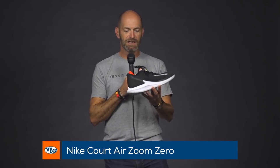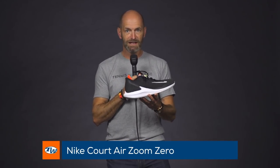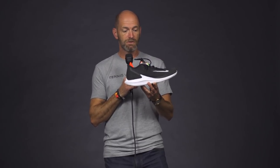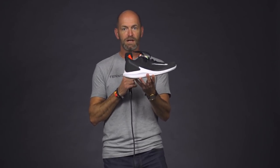Definitely get that on your demo list if you're a fan of player's rackets in the 98 square inch head size. And then my last product here is the Nike Zoom Zero. I remember seeing this on some players' feet when we were back in Indian Wells earlier this year — I saw it on Tiafoe and Jack Sock rocking these out on the practice court, and I was super jealous watching them running around in it. As soon as we started playtesting it, I love this shoe. It's really fast and gets you up on the toes thanks to that curved midsole and outsole design. It grips the court really well but there's enough give so you can slide out of shots too.